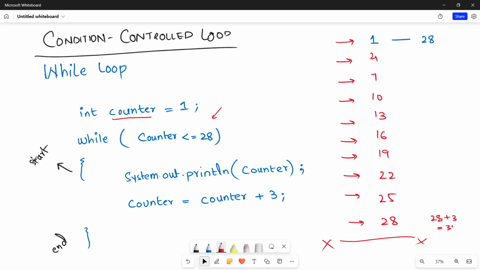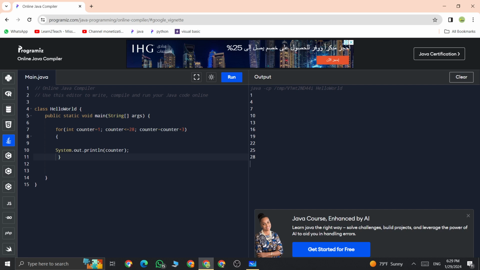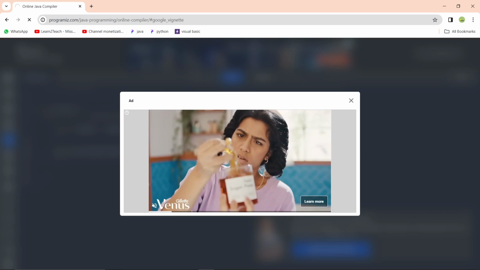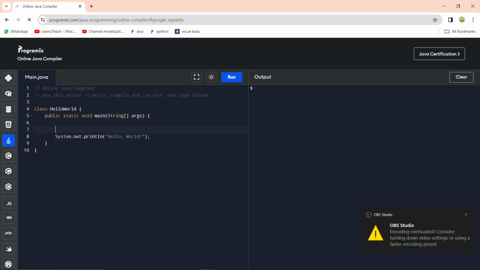Now, just quickly move towards your Java Online Compiler to see that. Here, let's just do the changes. It is just an ad. Let's skip this. Okay, look over here. Here we are using while loop.